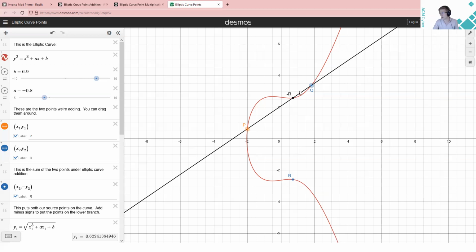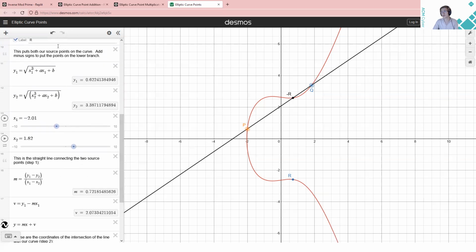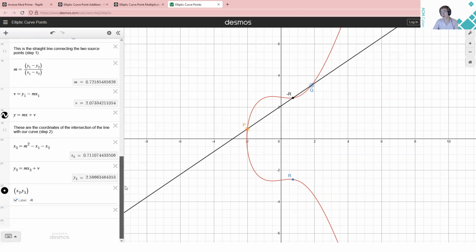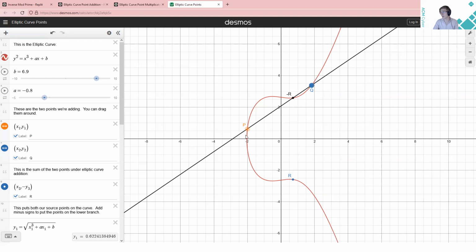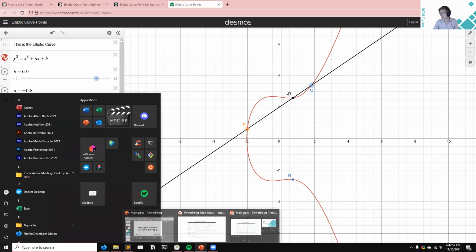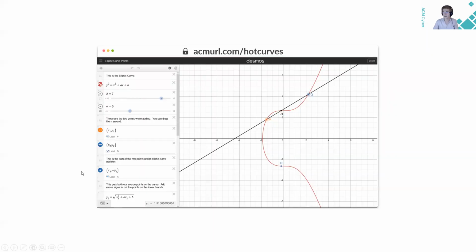The reason this is important is that, as they talk about here, you can see some descriptions of how this math is working out, and you could try to decode this. I'll talk a little more about this point addition, because that's what this is. Basically, if you have points P and Q, there is always a point R related to those 2 points. Just keep that in the back of your head, and we'll move on from here. So feel free to keep playing with this. Here we go. Awesome.